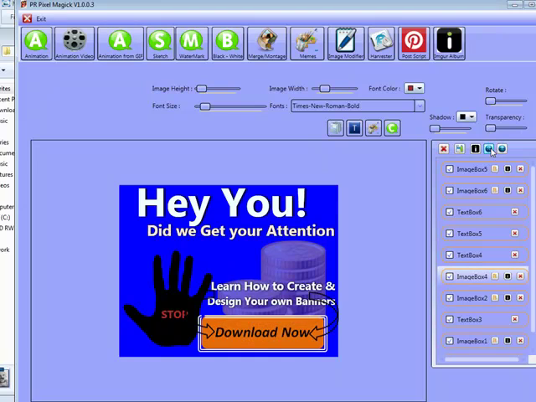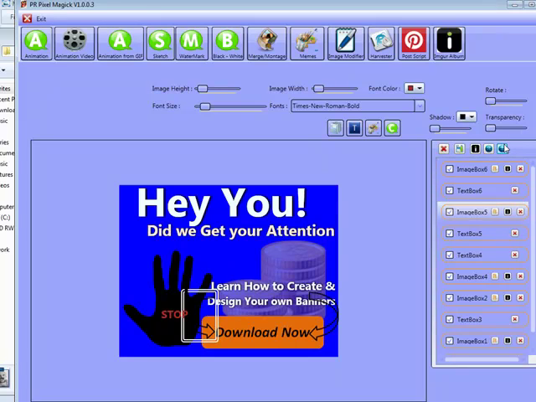Okay, let's move up on top of that, and then this image box, we can move that down so it's behind that, fantastic. And this image as well, we can move it behind that as well. Brilliant. And there you go, we've got a pretty cool banner there, and a nice call to action.